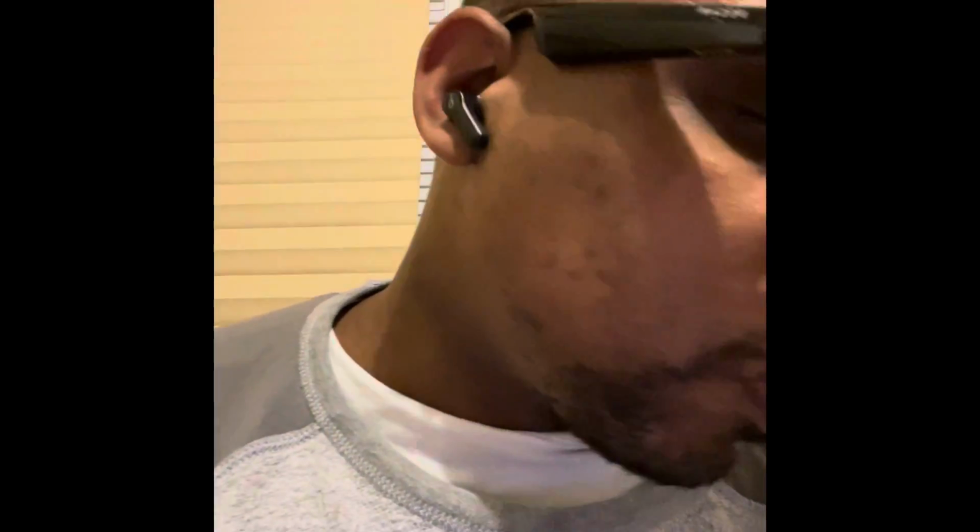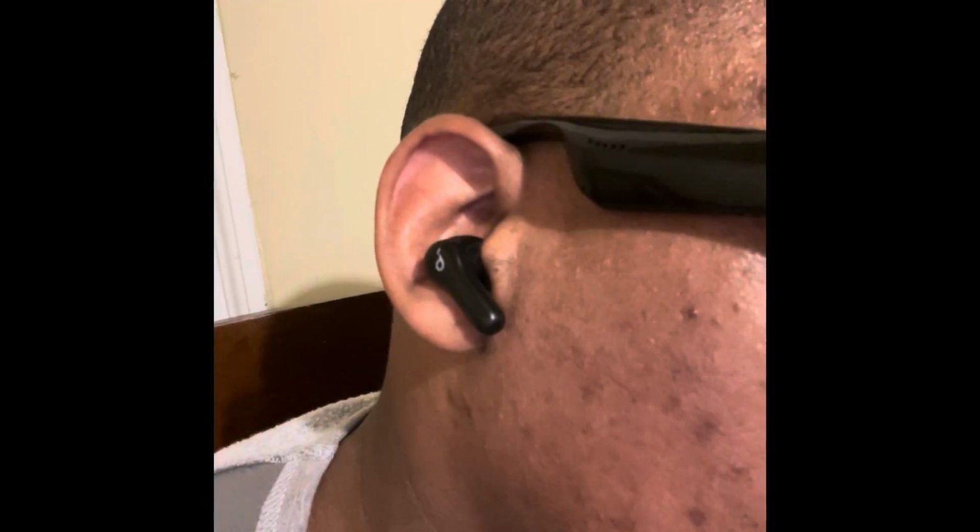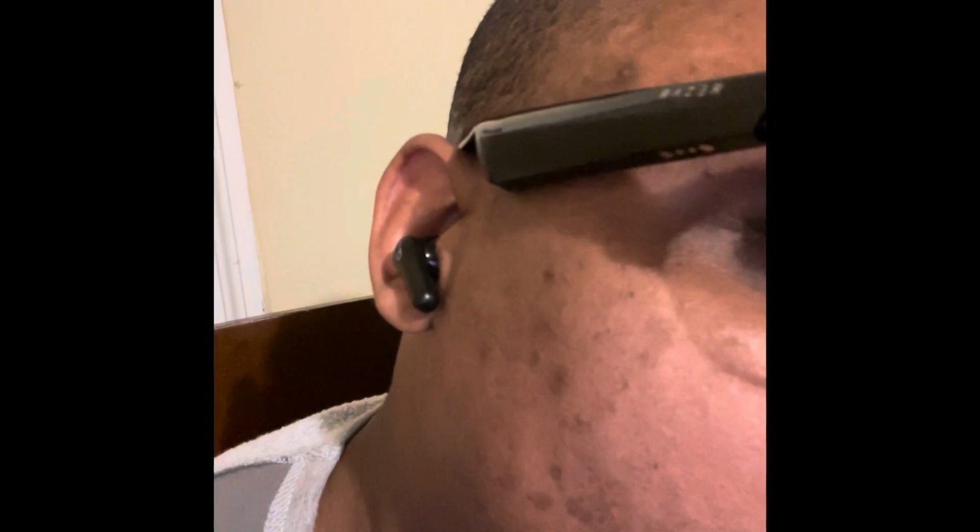Now, this is going to be the Life Notes first. As a matter of fact, let's put one in each ear. That actually makes things easier, so that way you can see which one is more evasive, which one is bigger, which one's better for a person with longer hair and you're trying to hide it at work, if you're able to. So when you look at the skull, let's do the anchors first. Let me pick this phone up. This is how the anchors look inside the ear, as you see. This is how they're going to look inside of your ear.